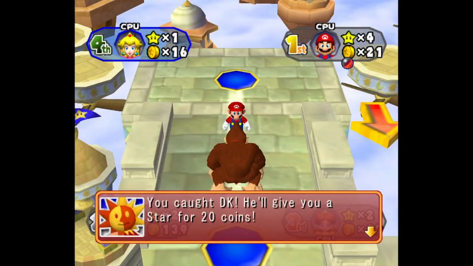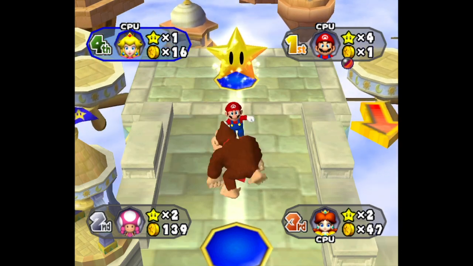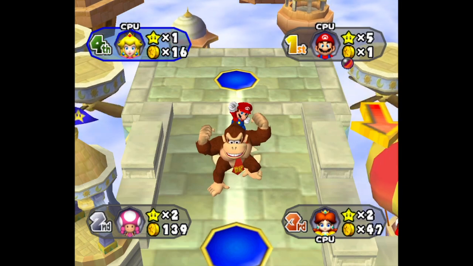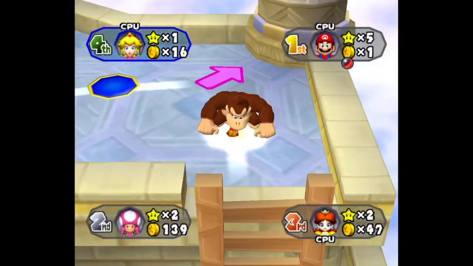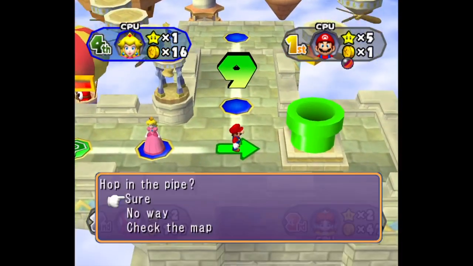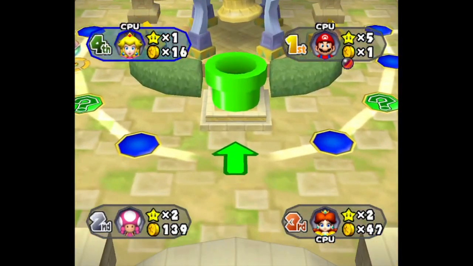Okay, where's Donkey Kong gonna end up? Well, now Mario. Oh, wait, no. Mario doesn't have enough for another star now, does he? I did not notice that, so yeah. Okay, Donkey Kong's up there. Just by the shot. So if I somehow get to that red pipe, then I will take it. Okay, Mario's going over there.